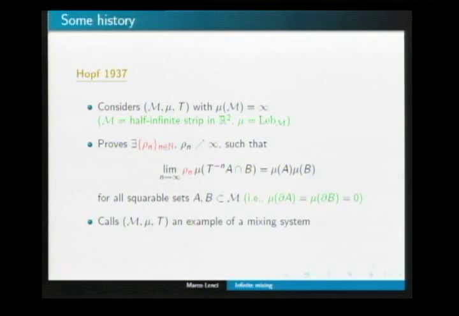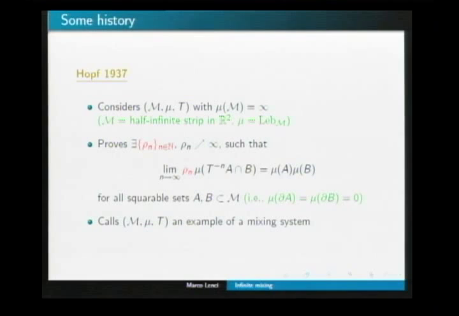The first mention that I saw of this is in the famous book by Hopf in 1937, a famous book in ergodic theory. He doesn't actually care about giving a theory or anything like this, but in some section, I believe section 15 of the book, he considers one example. By the way, what is in green in my notation can be skipped if you don't want to read the whole thing. Here, it's not really important what the system is. It's a subset of R2 with the Lebesgue measure, infinite measure, for which he proves this quantity.